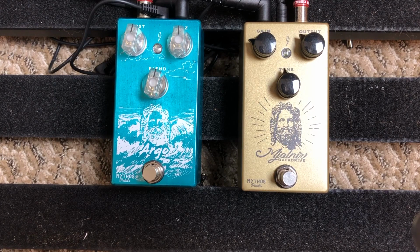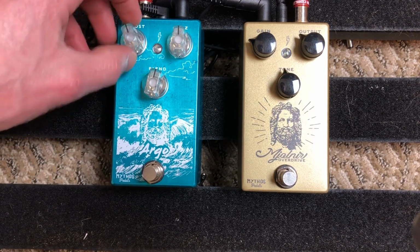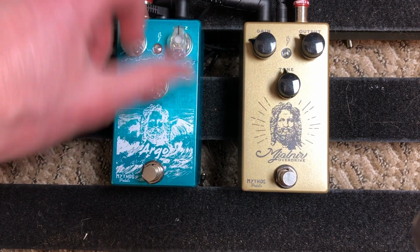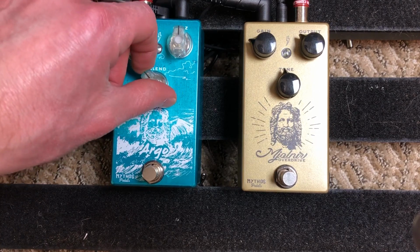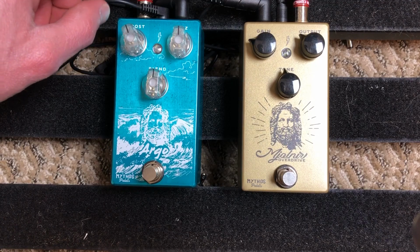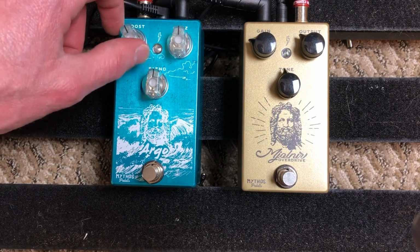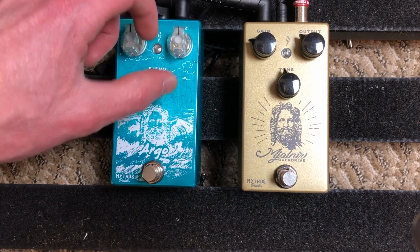Okay, let's go into the Argo. Alright, so from what I've been told, obviously this is an octave fuzz pedal. So you can blend the fuzz into your clean signal from what I understand. I know some people who are also using this almost like a boost. So let's check this out. I'm going to put everything at 12 o'clock right now.